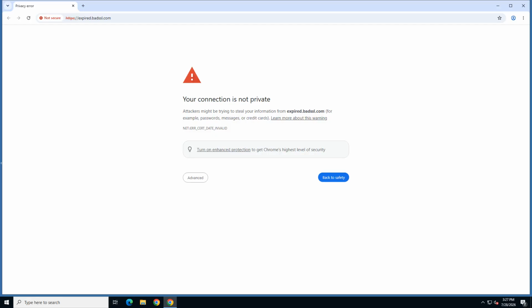Those 3 are: your computer's clock is wrong, the site certificate has genuinely expired or doesn't match, or something between you and the site is interfering. That's it. That's the whole list. Here's the one bit of background you need. Every secure site has a certificate, and a certificate has 2 dates on it: valid from and valid until. Your browser checks today's date against those, which means a certificate can look expired for 2 completely different reasons. Theirs really has expired, or your computer thinks it's a different year.